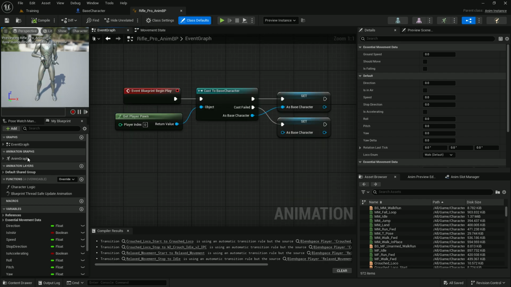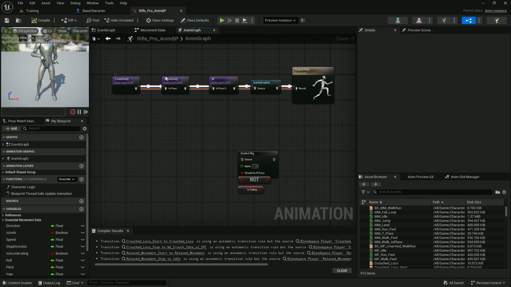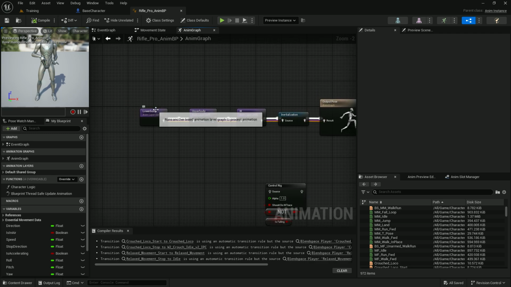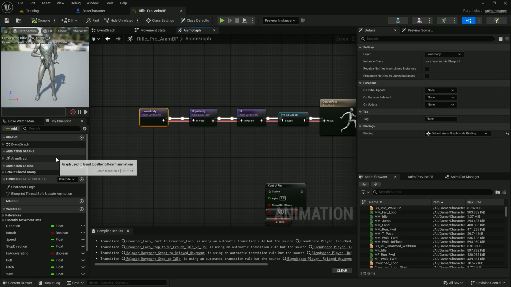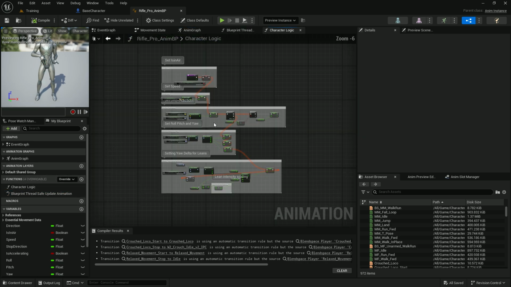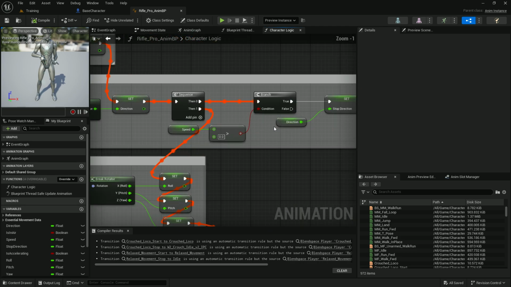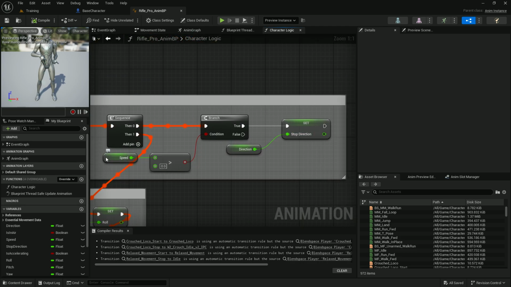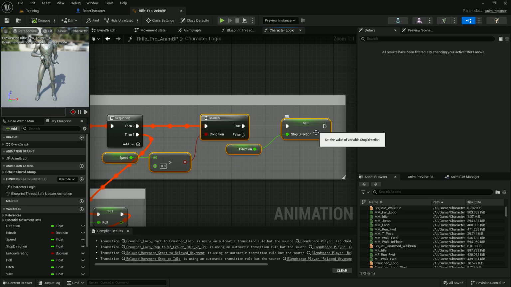Right, as you can see, this is my animation graph. I could just plug this in at any moment whenever I feel like it. But I just wanted to showcase how to do stop animations for 8-way directional movement. It's very simple. I copied it off the Paragon character. This is the code for it. It's this simple. This is it. Everything I highlighted. Right? So this is the code.